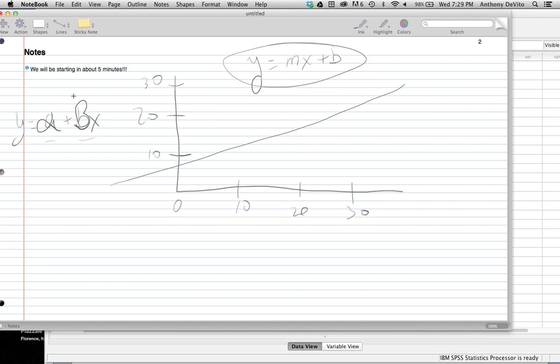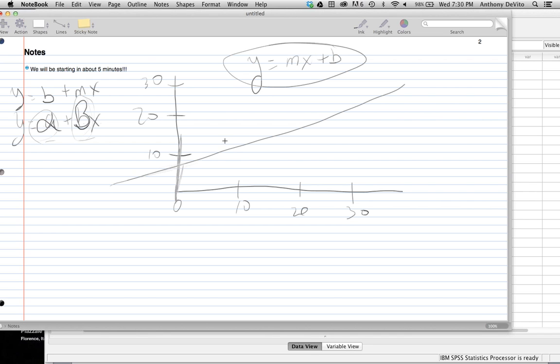Because if you look at it here, it's the same thing I'm doing, except mine would be y is equal to b plus mx, right? So beta is the slope, alpha is where it crosses the y-intercept. How do I know alpha is where it crosses the y-intercept? Well, when x is 0, that's the y-axis, right? When x is 0, 0 times beta is 0. So all you're left with is alpha, where it crosses the y-intercept, right?